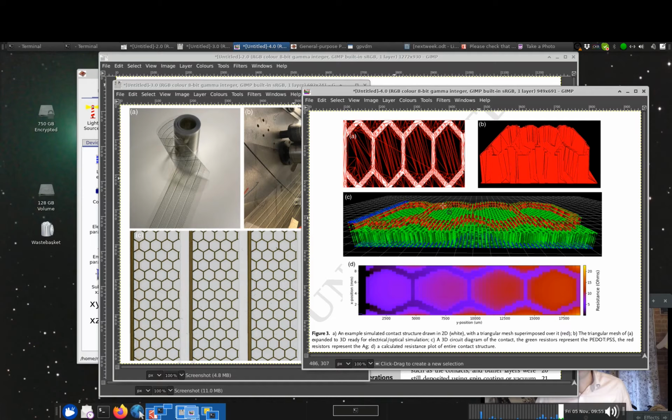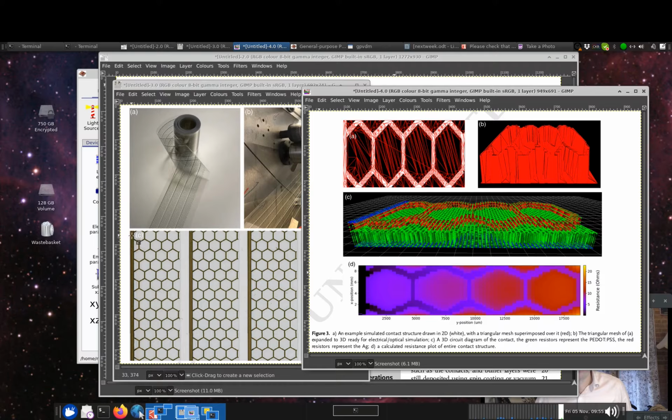This is it turned into just a resistor network, and this is a plot of the calculated resistance of this structure. So imagine you put a probe of a voltmeter here and a probe there, and measure the resistance between here and here. This is the resistance you get at that point, and you can see there's a lower resistance here underneath the silver contacts, and resistance increases as you go away from the edge here, as you'd expect. So it's just like literally putting a probe between here and here. So I want to focus on effectively making these plots today.